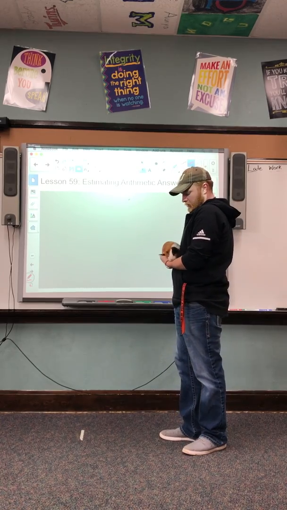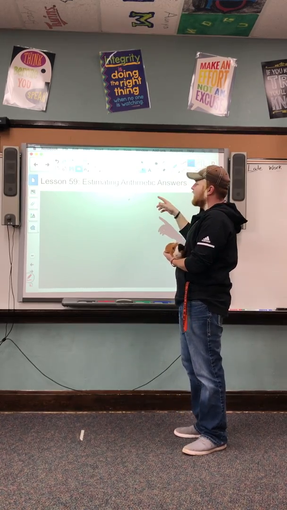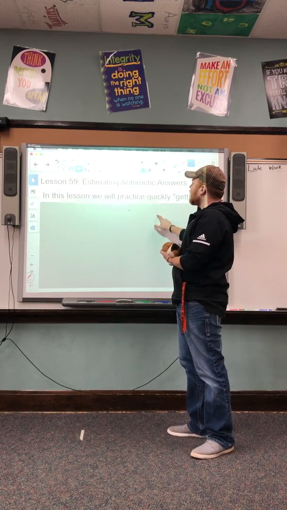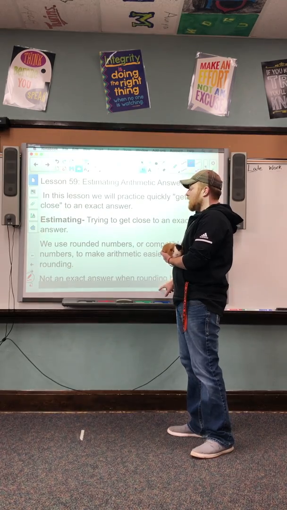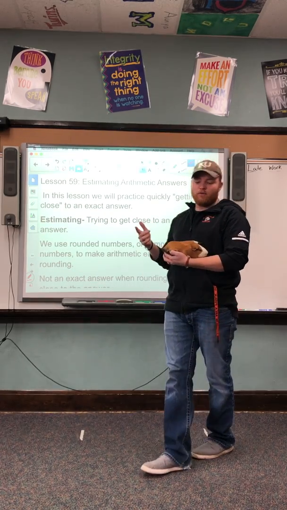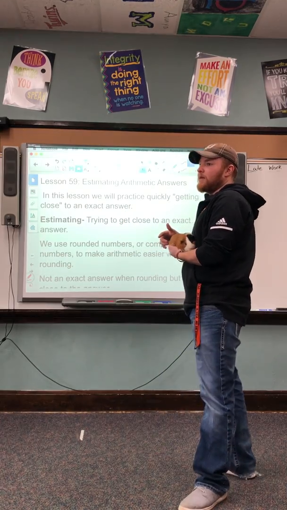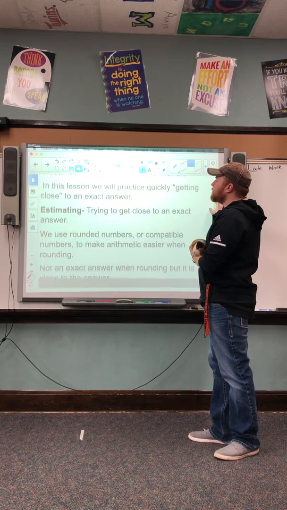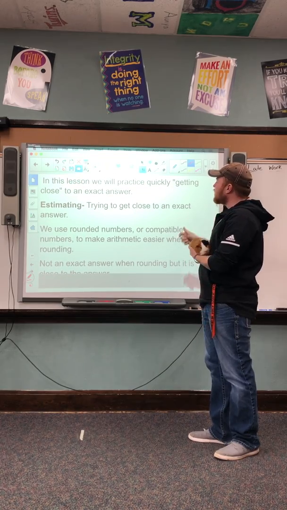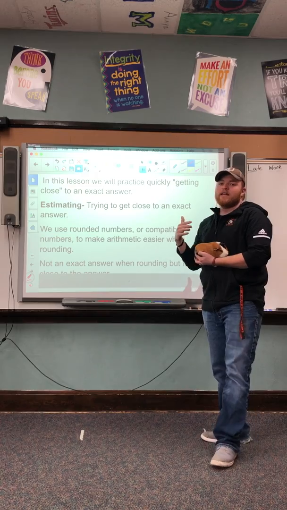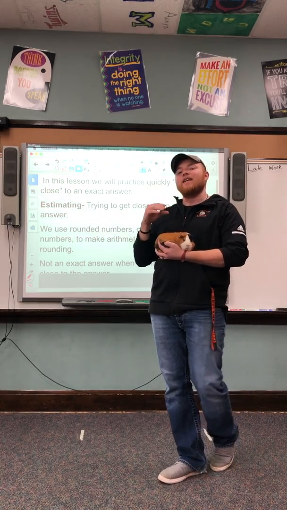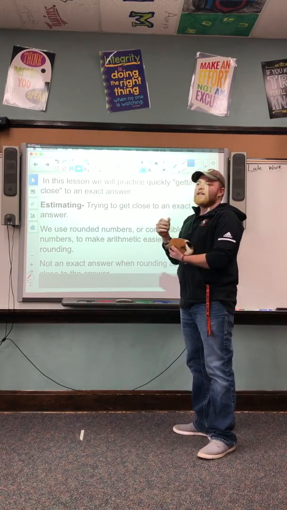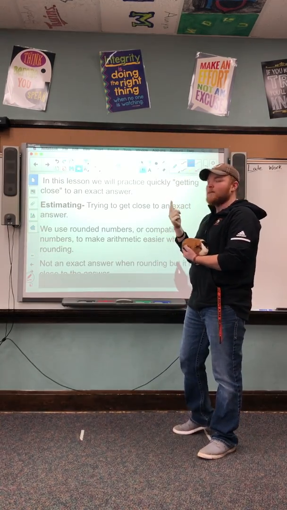Here we go. All right, lesson 59 is estimating arithmetic answers. So we're going to be estimating through the whole lesson today. The fifth grade is going through this too, a little step up from you guys, but they're estimating as well. In this lesson we will practice quickly getting close to an exact answer. That's what estimating is. You're not going to get an exact answer, but you're going to be close. When we estimate, we want answers quickly, and we can do it mentally in our head.